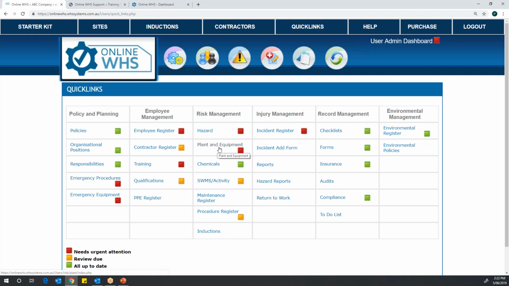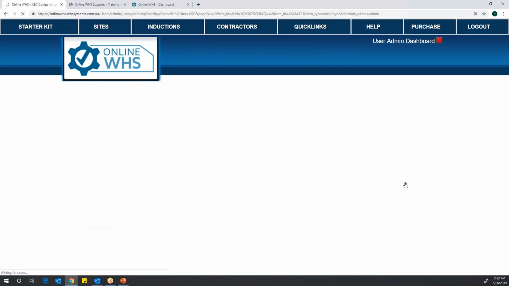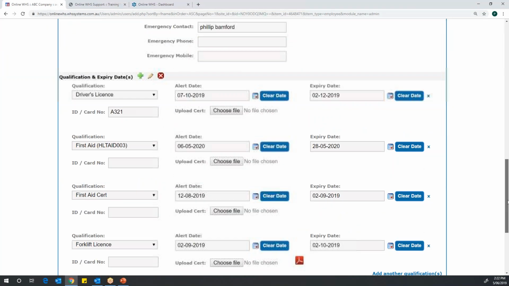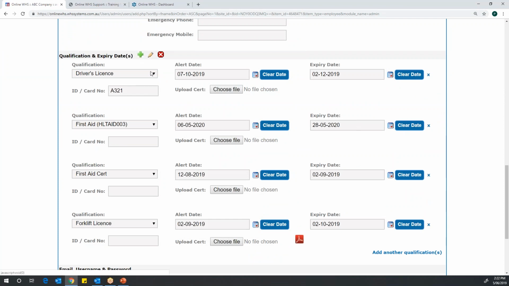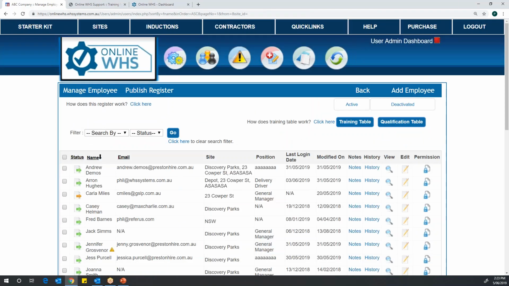As I mentioned, that plant equipment item relates to lots of different things inside the system. So yes, you can build that checklist as we mentioned, but you saw the qualifications and inductions inside here. So you could actually come in here and relate inductions to an employee, add induction here, and then relate inductions to that. Any qualification that you enter here is automatically seen in that plant item's qualification list that we saw before.